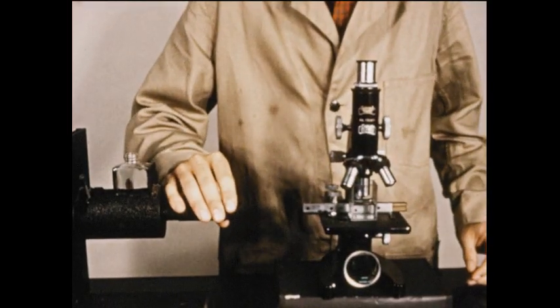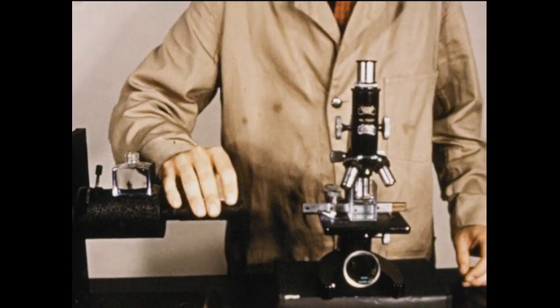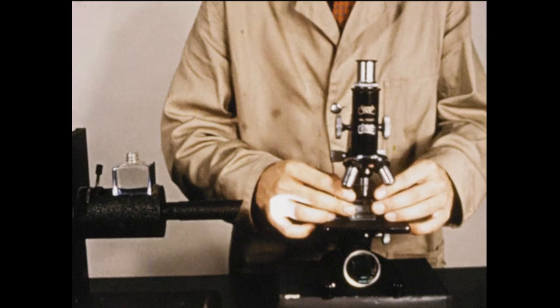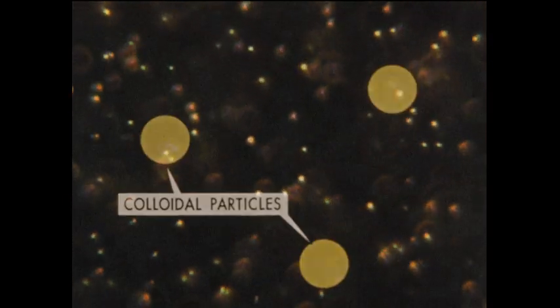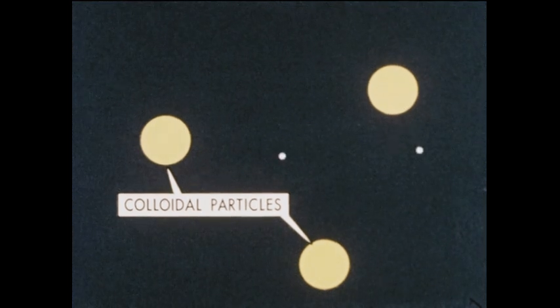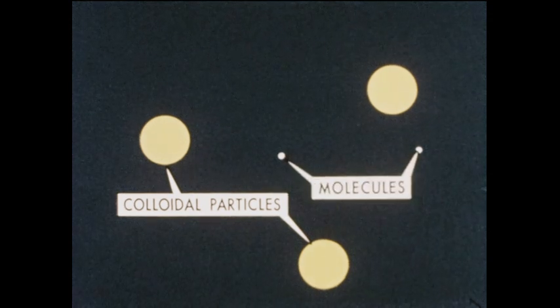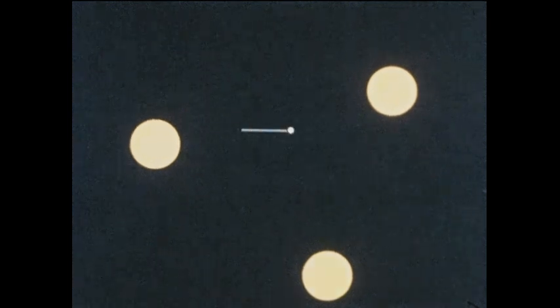We can use the effect of light in another demonstration. We can't see colloidal particles under a microscope, but a light beam, shining sideways through a drop of colloidal material, reveals tiny points of light reflected by the particles. We notice, too, that these points are in constant, irregular movement. This is called Brownian movement. The reason colloidal particles show Brownian movement is that smaller particles, molecules, are constantly striking them, something like this, causing them to remain in suspension.